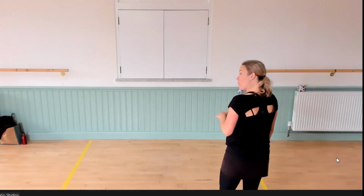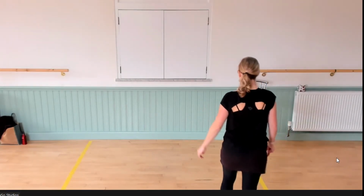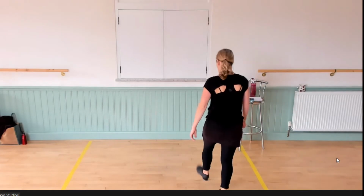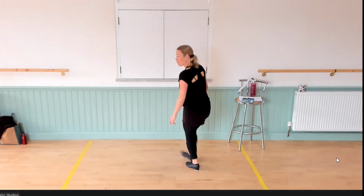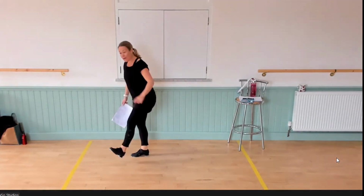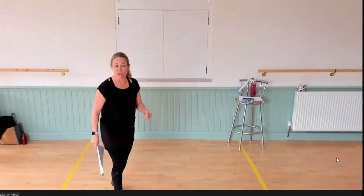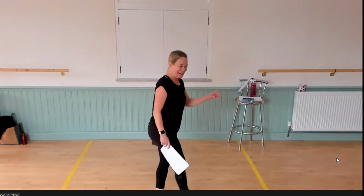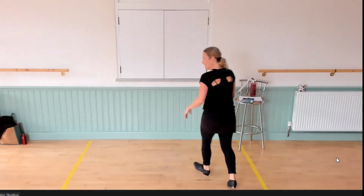4-beat riffer, 4-beat riffer, tap, step, heel, like this. And 1 and 2 and 3 and 4 and 5 and 6 and 7. And 1 and 2 and 3 and 4 and 5 and 6 and 7. Good. And 1 and 2 and 3 and 4. Good, I lifted it. 6, 7, 7. Okay, curves. And 1 and 2.